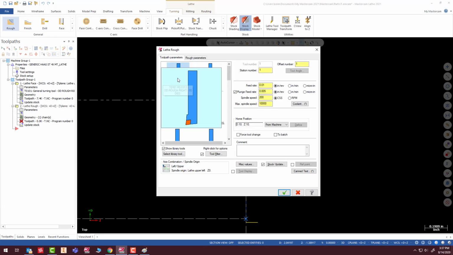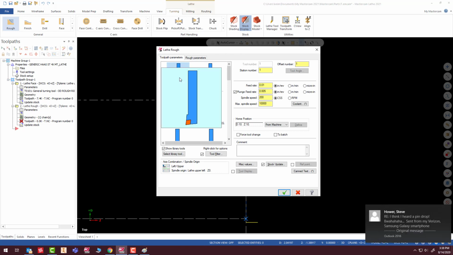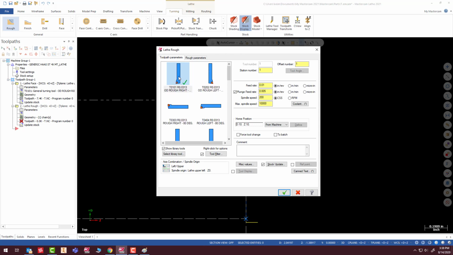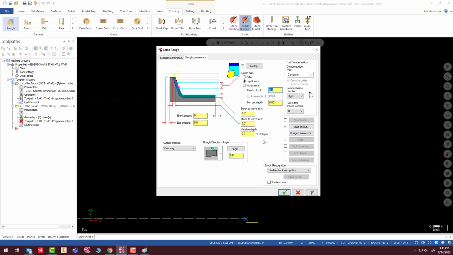So if I hover over this, you can see that tool doesn't have a lot of clearance on the back side, so I really can't plunge it in. It's not really feasible. I have to use a sharper tool like a 32 or 35 degree diamond if I want to do that. But I can do that with my finish pass, and that's what I'm going to do. I actually might add a separate roughing pass to do it. So let's click here, hit rough parameters, and I'm just going to look through here.